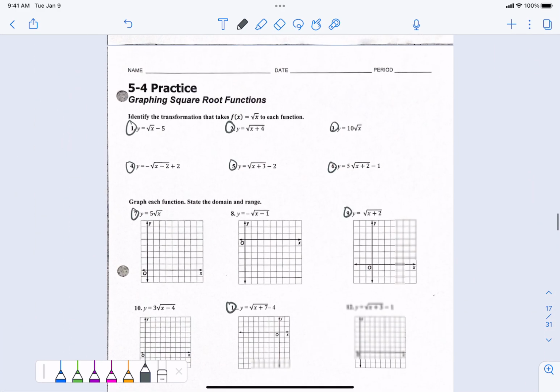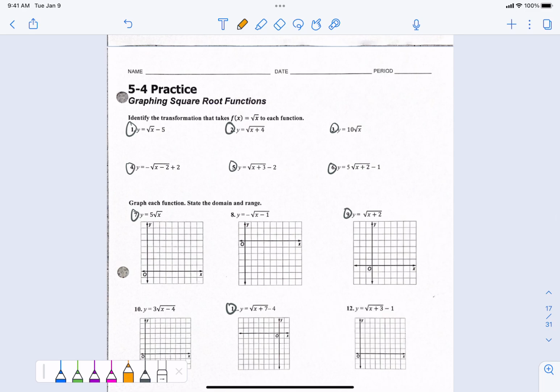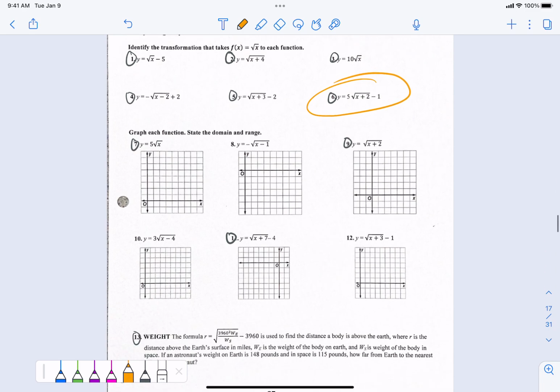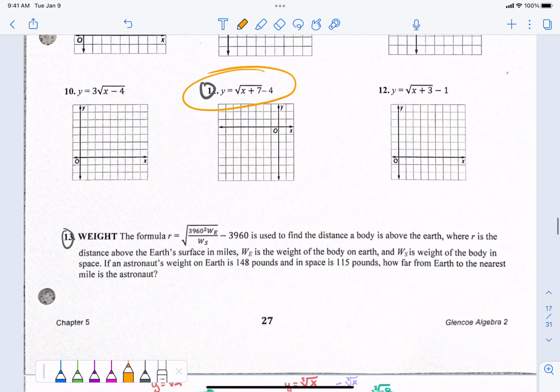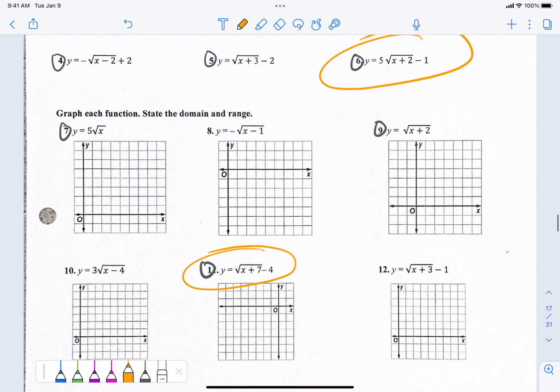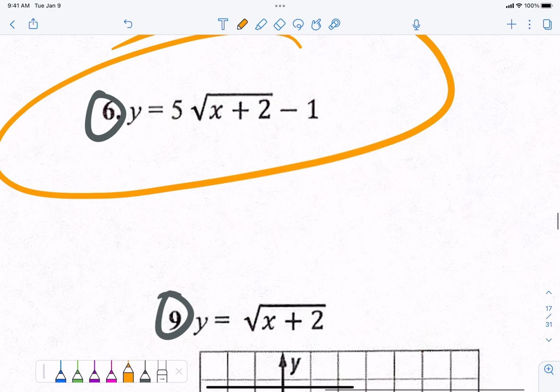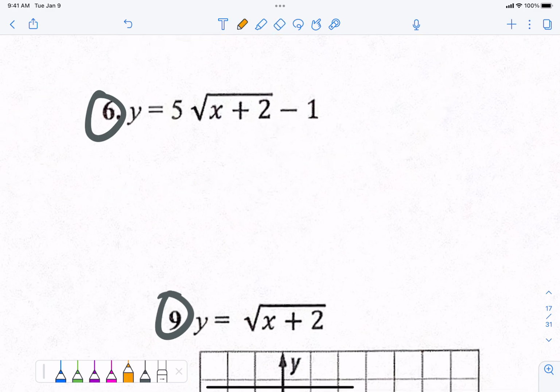Okay? We're going to do 2 of them together. We're going to do number 6 real quick together. And we'll do 11 together. We'll do 13 together tomorrow, maybe. Okay? 13, read the question on 13. If we have time, we'll do 13, okay? But number 6, let's do this one.